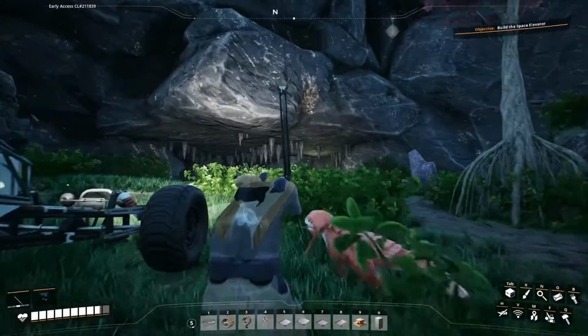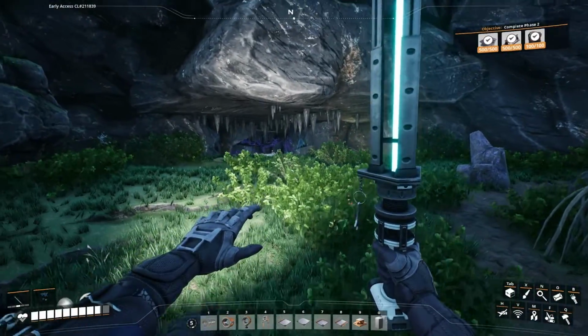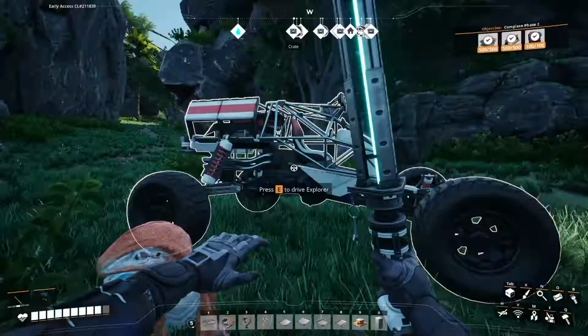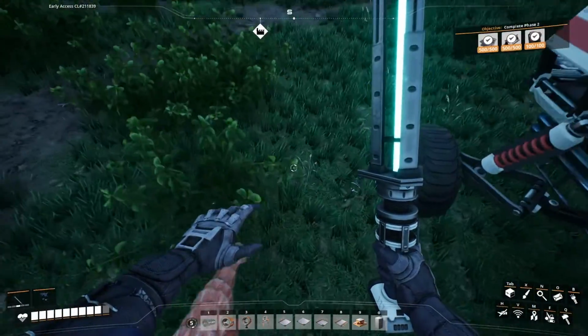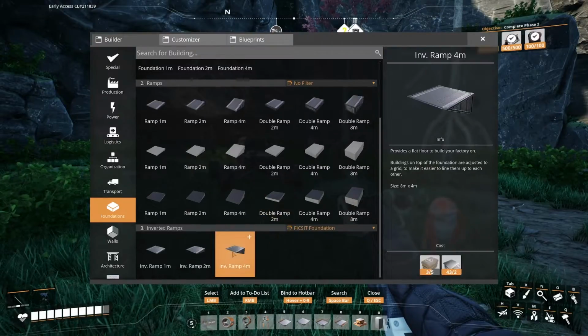Oh, look. Is this Otis? No, it's Charles. Charles is the one that helped us fight against the spiders in there. Well, Charles, thanks for the quartz, bud. Can you get in here? Is it possible for you to get in here? Hold on. Oh no, I don't have any concrete. How else can I build a ramp for Otis?